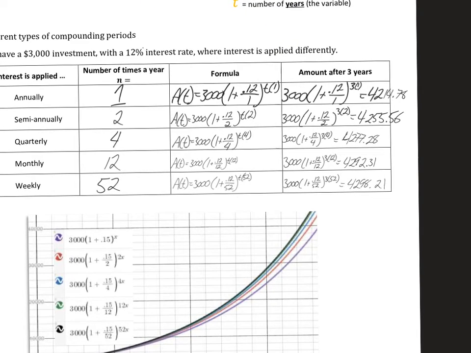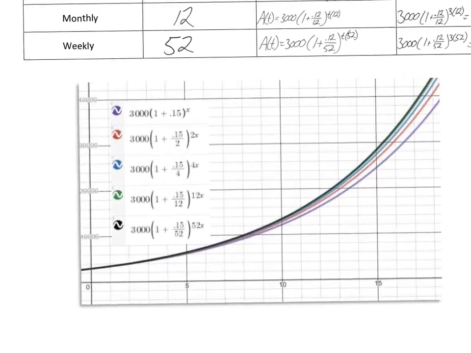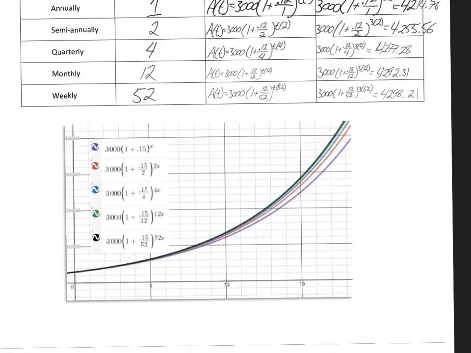If you notice here, none of your answers are the same. This is just like what I was talking about in the last video. As the number of compounding periods gets bigger, 52 is bigger than 1 or 2, it shows it's increasing faster than it would be normally. That even shows right here. You can plug in all of these, and the one at 52 goes up the steepest, the fastest. At the beginning, they're pretty close together, but as it keeps going, they spread out further and further.